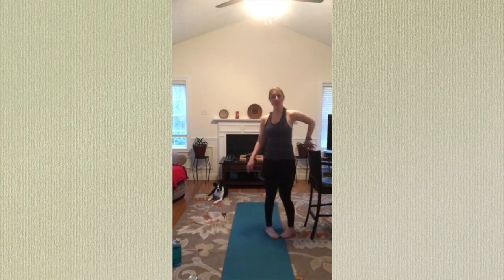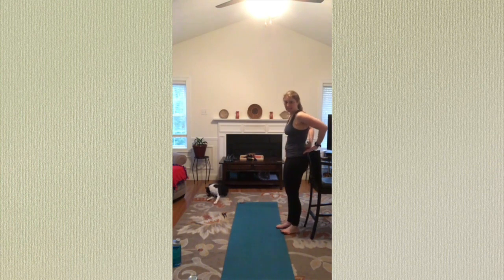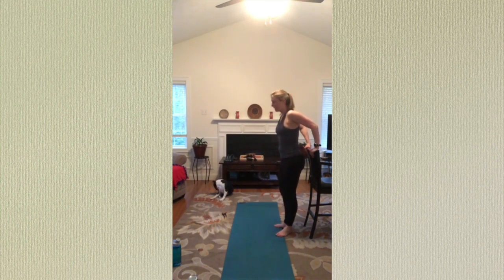So let's go ahead and we'll turn around so the bar is behind us, like about a fist distance. So we want to have our hands on the chair. The palms, the fingers can be facing toward the body. Let's come back to that first position. So heels are together, toes are apart. And this time, the heel can stay down. If you prefer to come up onto the tippy toes, you can. I'm gonna keep my heels down.